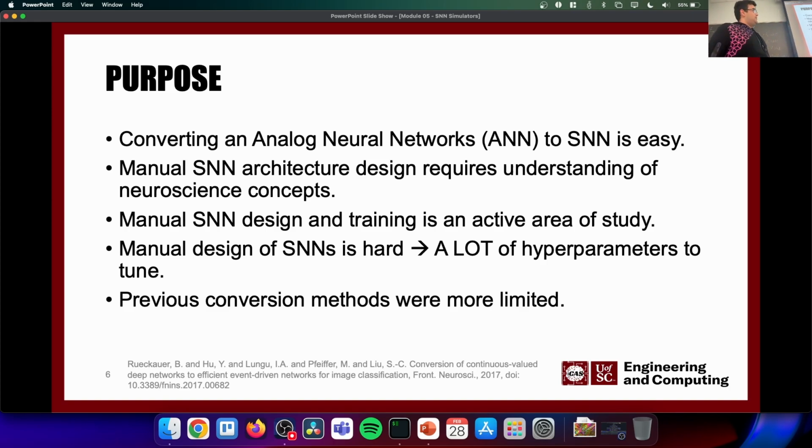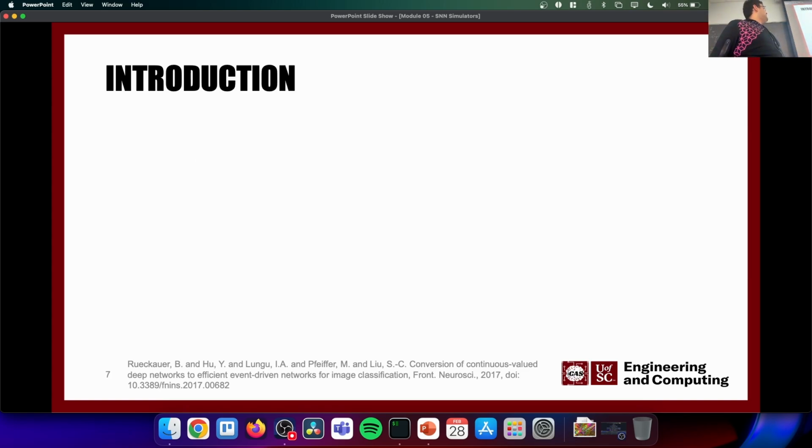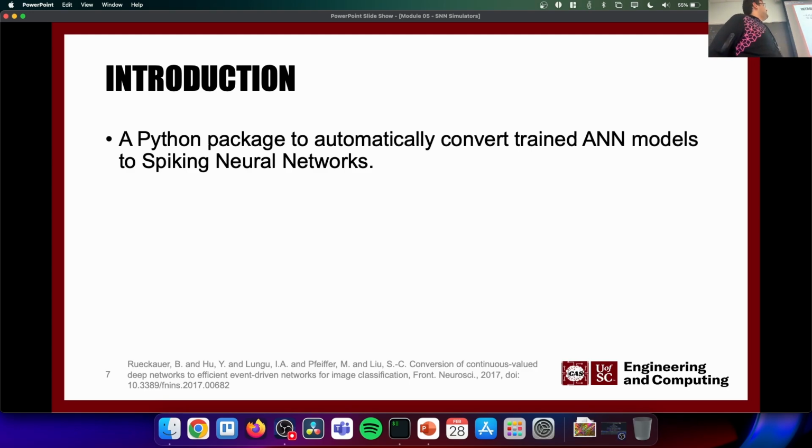Okay, so why does this specific work exist? So this Rueckauer guy saw that all the other conversion methods were kind of one and done. They built an MLP, or they built a CNN, or they built an RNN, and decided, okay, that's all I'm going to build. I'm not going to make it more general. So he developed a tool that allows you to take an ANN and do the same thing as spiking. He mapped most of the different layers to the spiking neural network domain.